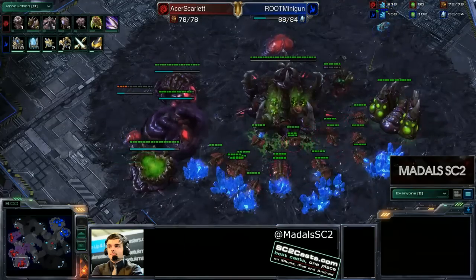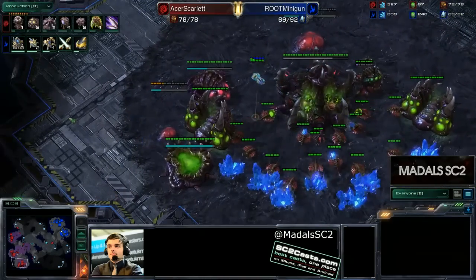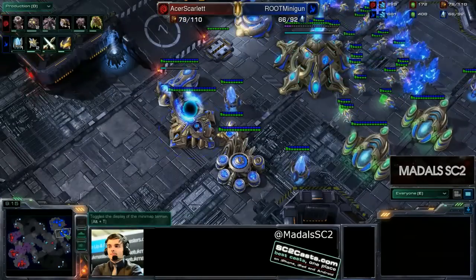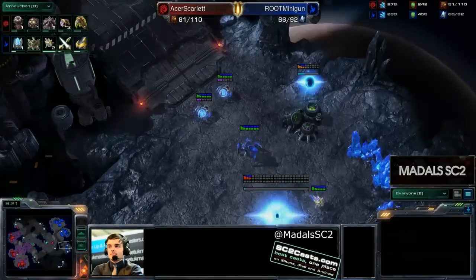So for Scarlett, getting a Spire down as well as the macro hatch, but this Observer is going to get a complete scout out of everything. Know that Spire is coming down. And with that, we should see Blink get started fairly shortly because, of course, we do have this Twilight Council down, and Blink is a great way to deal with Mutas.